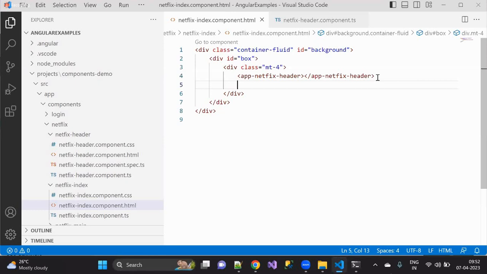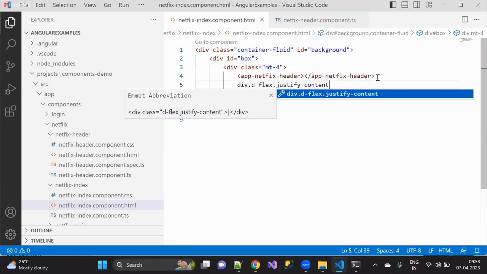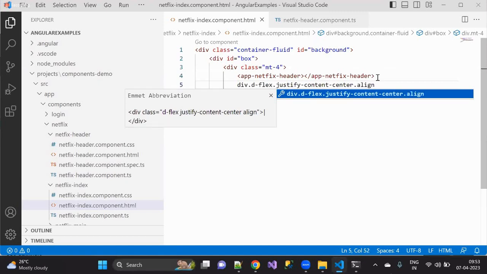That's up to you. And at the same time, I'll take a div where I can use different classes. I'll be using d-flex, which is used to display the content in a single line, and then justify-content-center, and also another class, align-items-center.